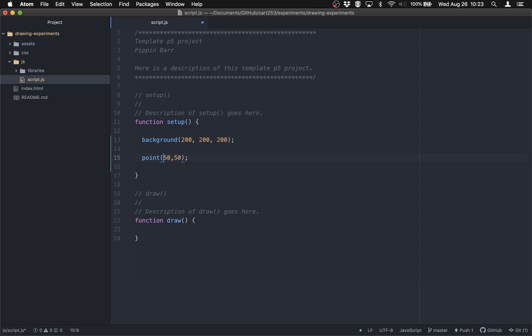So 50, 50. The other thing to notice, which is sort of natural anyway, is that we separate these arguments, these pieces of information, the x-coordinate and the y-coordinate, with a comma. So we always go first piece of information, comma, second piece of information, and if there were more, we would write more commas to separate them. Okay? I know that I'm dragging this out, but we'll only do this once. So 50, 50 is the information that the point function needs. That information is always inside parentheses.